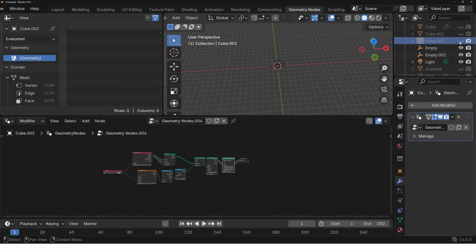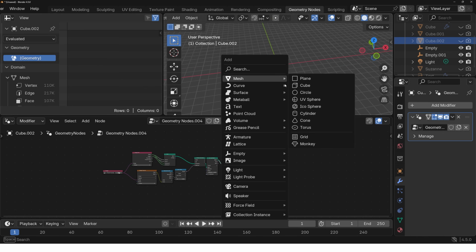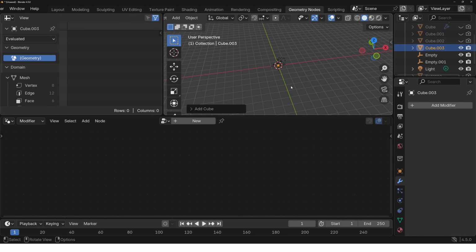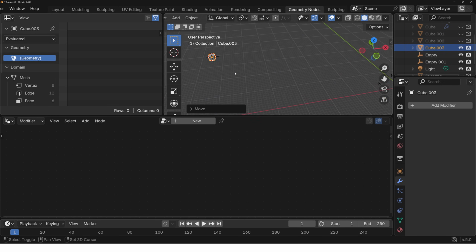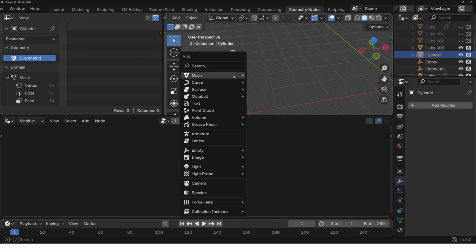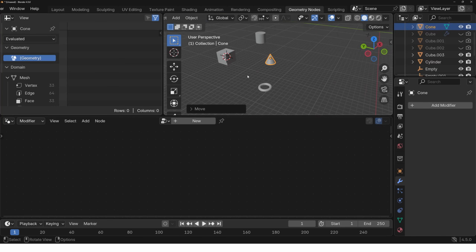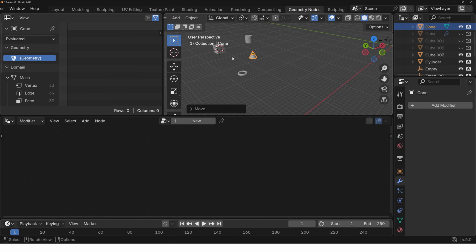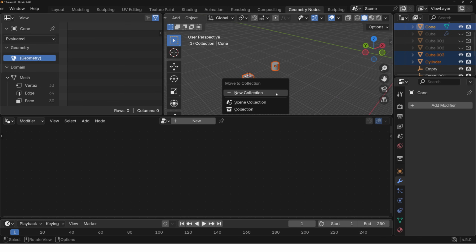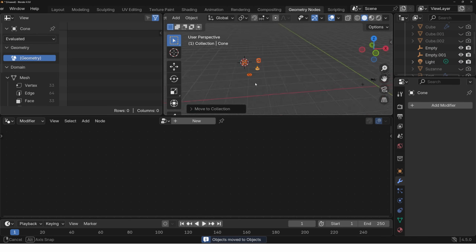So let's go ahead and just hide this. Let's create a new collection of, let's say, 10 different objects, or just a few. Let's add in cubes. So let's just move that there. So that is a cube. Let's press Shift S cursor to select it so that the cursor is here. Let's add in maybe a cylinder. Let's add in a torus, and let's add in a cone. Now, these are different objects by themselves. We can go ahead and select all of them and tap M to create a new collection. Let's call this objects and just have that as is.